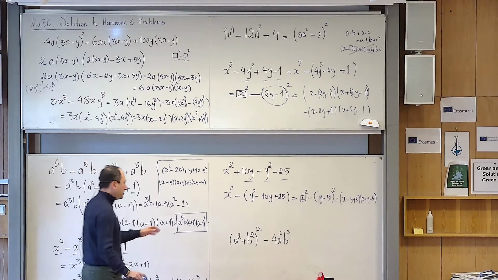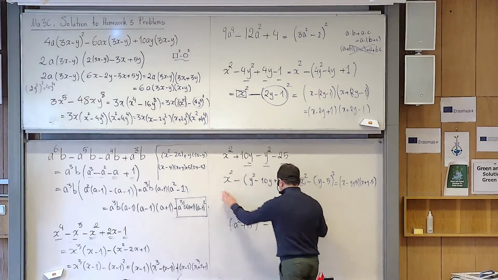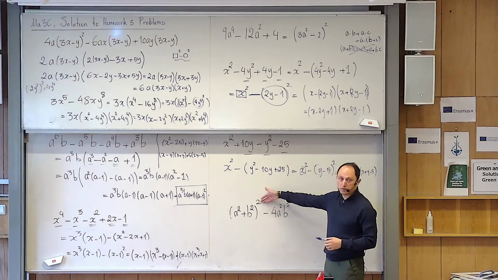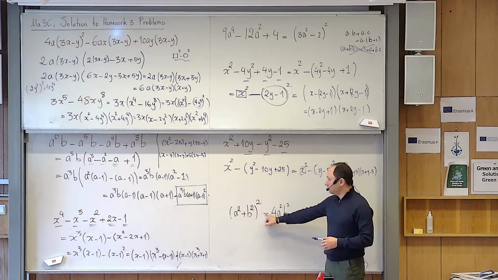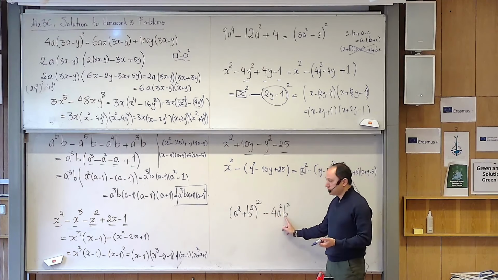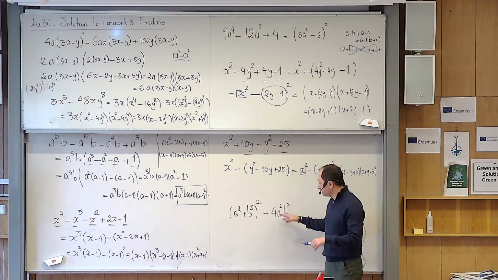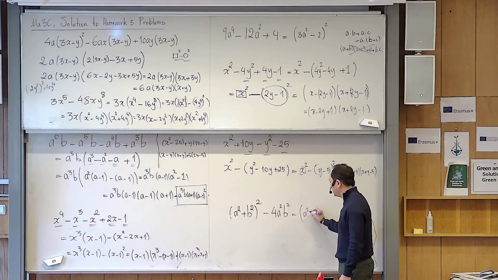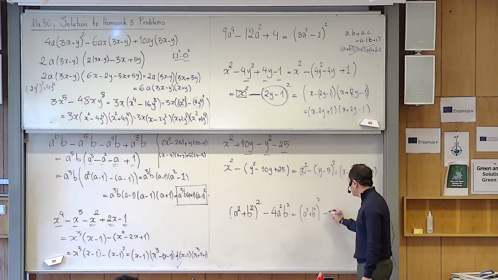But before doing that, I need two complete squares. Is this one a complete square? It is. Power of 2. And then I need a minus sign. I have it. Is this a complete square? It is, yes, but it is written in a not correct form. You don't have to do it, by the way, in the exam, and it is better not to do it, but I want to do it because I want you to understand.